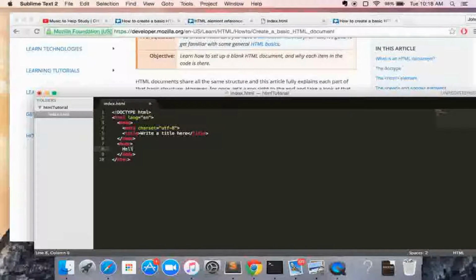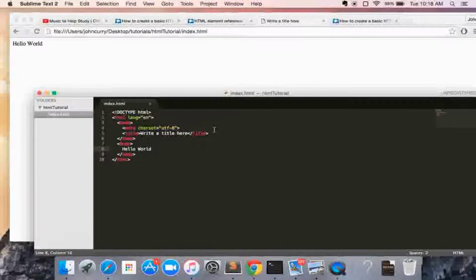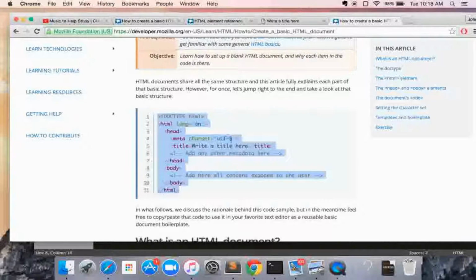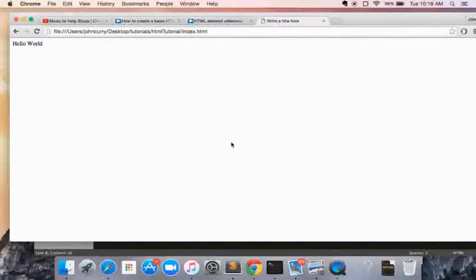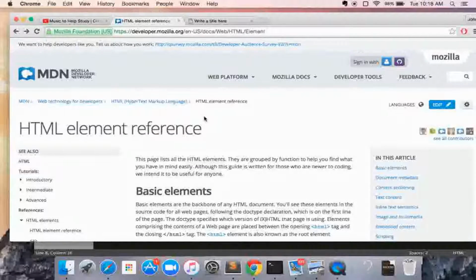So we can write hello world again, and this will actually be the proper way to do it. So now if we refresh our website page, we'll get hello world again, but it will be technically correct instead of incorrect.